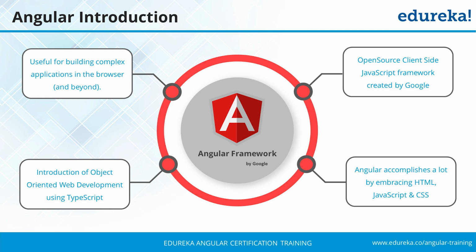Great, so let's look at the Angular framework in a little more detail. Angular is basically an open source client-side JavaScript framework. It is created by Google, but Angular 1 did not start that way. Angular 1 started with 2 people starting the framework, and then Google took it over and started maintaining it.